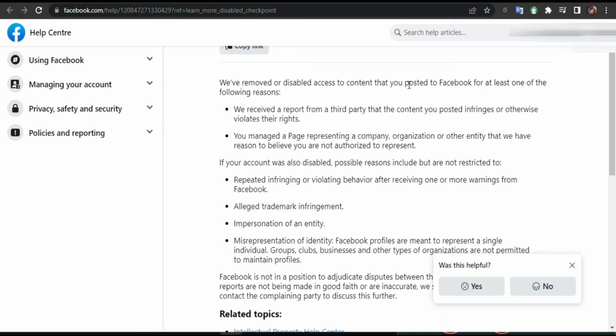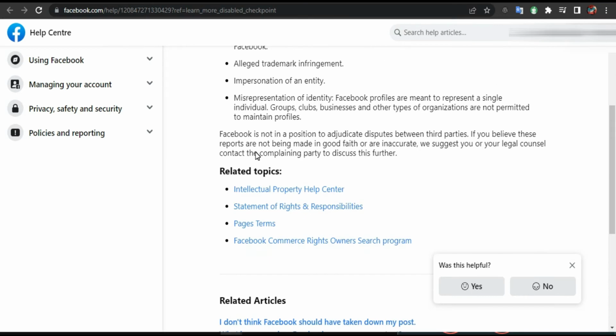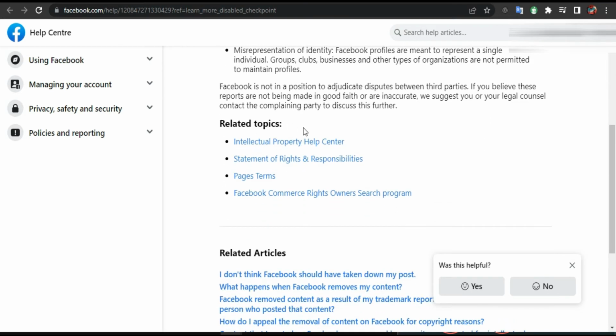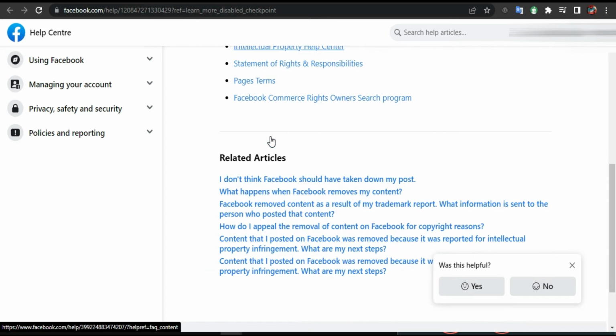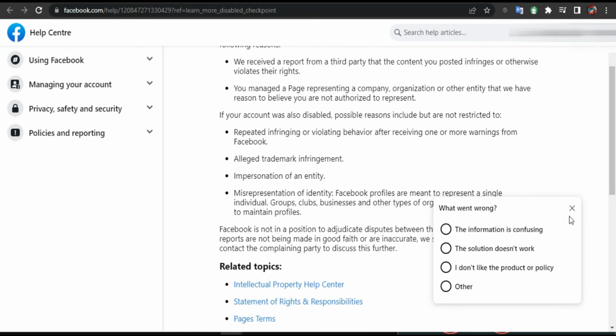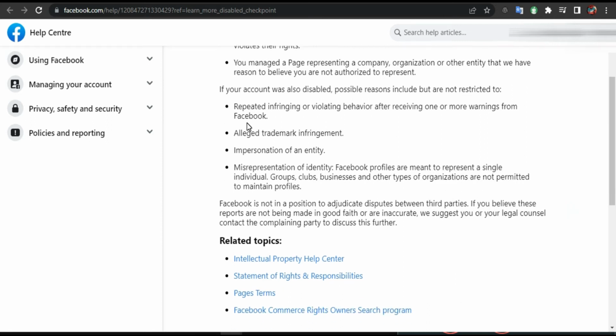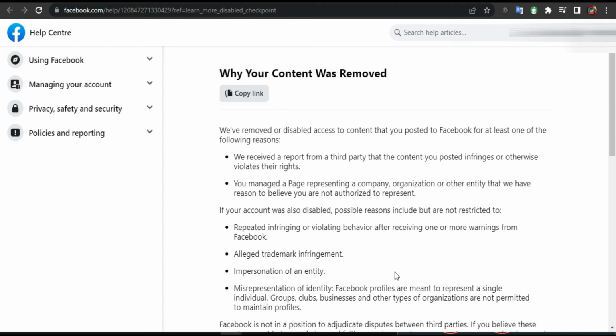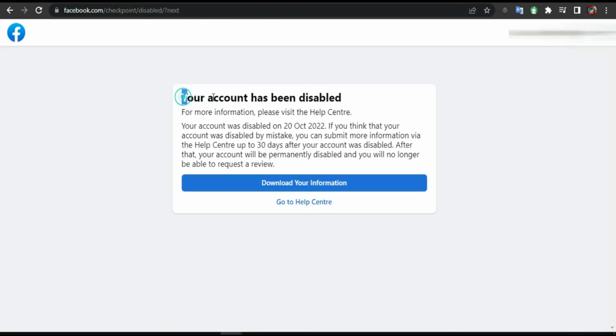This is why they say they removed my page. Okay. So when you're done reading this, you can submit an appeal. So what I'm going to do, you can do here.